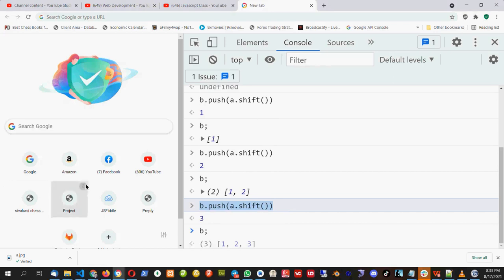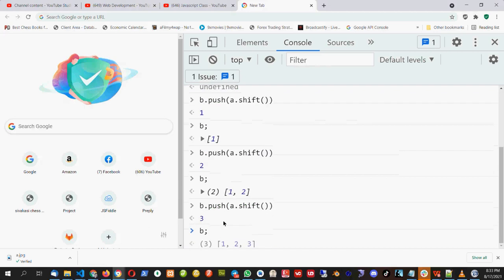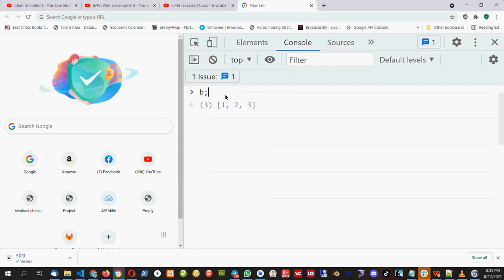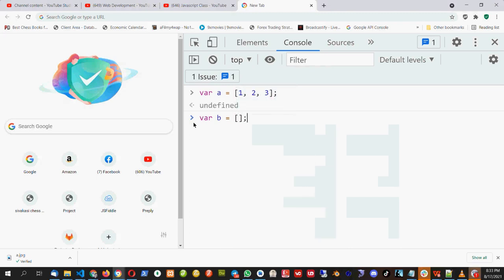Let's see the Yash. So Yash has also done correctly. I will do again with the solution of Yash. He has done differently, but that solution is also right. Okay, so he has done B dot unshift. So he is adding from the beginning and removing from the end.